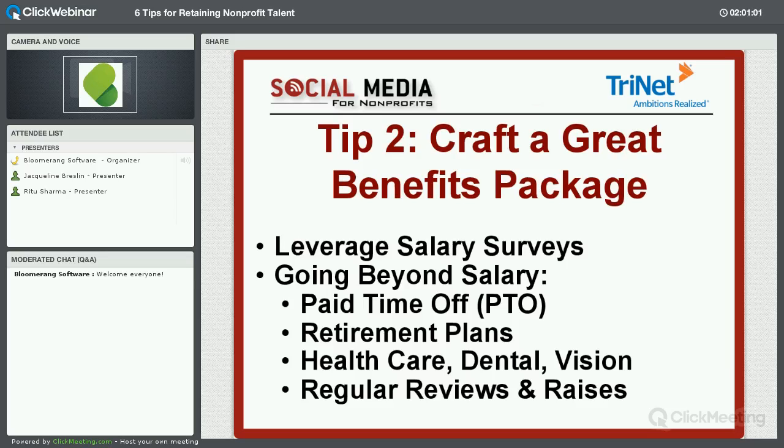So are the deductibles in line with what's out there in the marketplace? Does it have the type of features to the plans that employees are using? And also, do employees really know about all the features that are available? Employees miss out when they don't log into health providers' websites and see many times the wellness benefits that are offered and that they can track claims. So even take the opportunity to do a little internal promotion of what your plans offer.